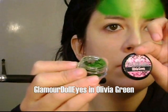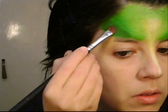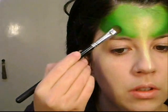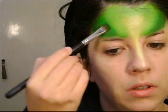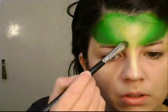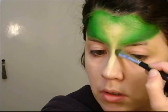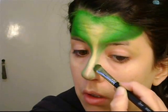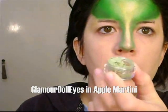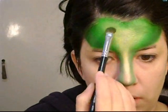The first eyeshadow I'm going to use is by Glamour de Lies — this is Olivia Green, a matte dark green. It's very pretty and goes along well with the look. Next I'm using Sedona Lies, a very bright green, applying that in the middle. Then I'm using Franken Glamour by Glamour de Lies, a shimmery green, applying that over the yellow and also to contour my nose. I'm then applying Apple Martini on the center of the forehead and blending it well with the other greens.